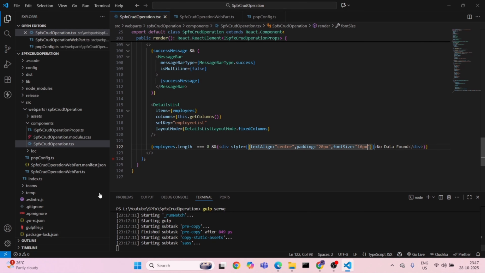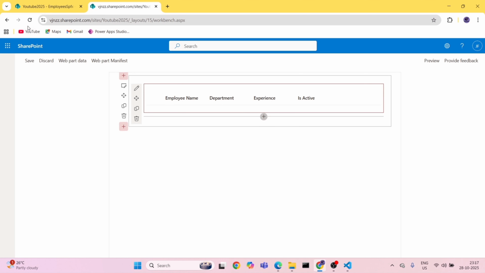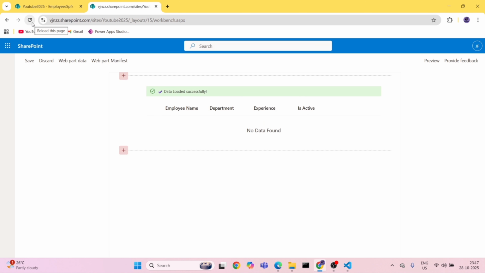Save it, and we will see if we are getting that. It says run watch. I will refresh this. Now it says no data found.